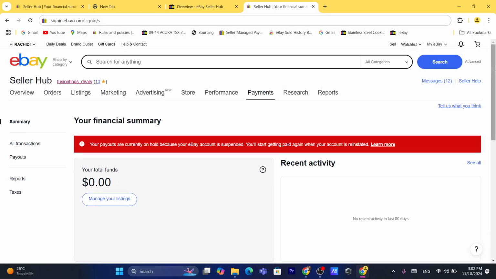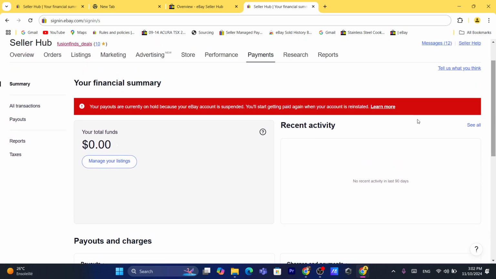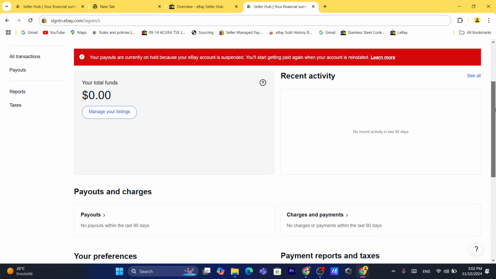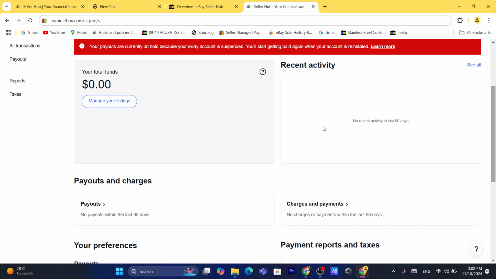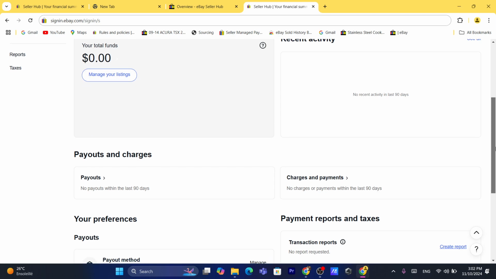Then you want to scroll down a little bit and here you will find your total funds, like available funds and processing funds. Available funds are funds from people that already received the products. Now the processing funds, that means these products are still in transit, so they didn't reach the customer's house, if that makes sense. Okay, so here as you can see you will find your balance, and under your balance you can find your processing funds. Like I said, these products haven't reached the customers or you are a new seller, one of them.